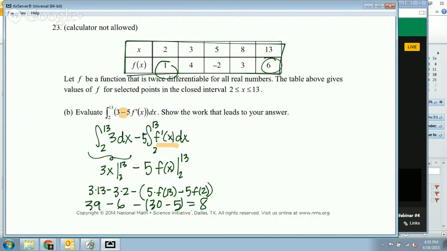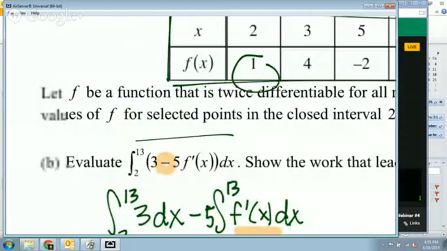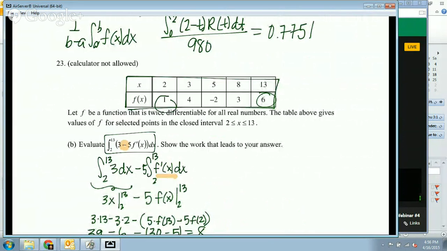Okay, so one of the things that I will tell you that AP really loves doing is stuff like this right here. They really like making functions out of other functions with integrals and stuff, so that way they're really testing how well you understand the relationship between all these different functions. So make sure you're watching out for that, but take a deep breath and just do what you think you would do, and odds are you're going to turn out right.